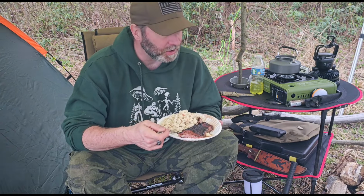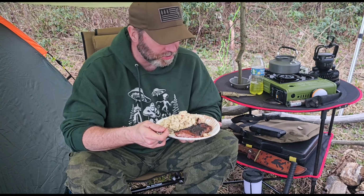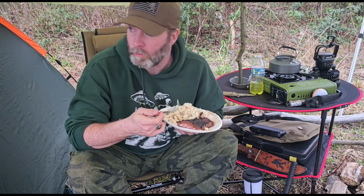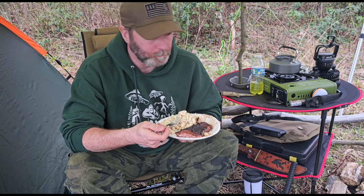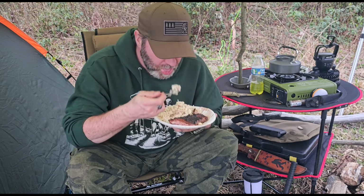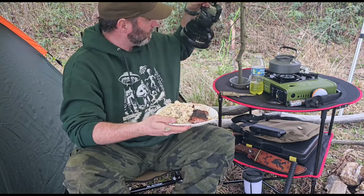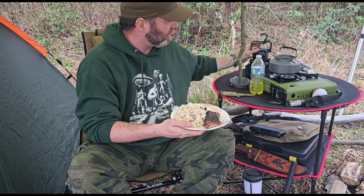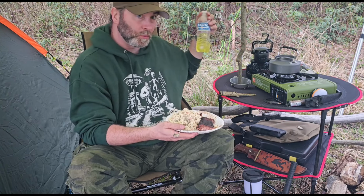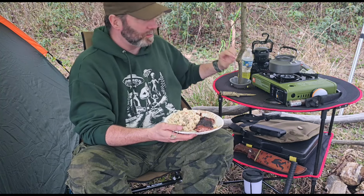I love having steaks when I go camping. Most of the time it's smoked sausages, hot dogs, hamburgers, which I'll do next time perhaps. But I'm gonna jump off here so I can make some room on my table and enjoy this steak. If you're wondering, it's Mountain Dew. I poured Mountain Dew in an empty water bottle. It's not pee.